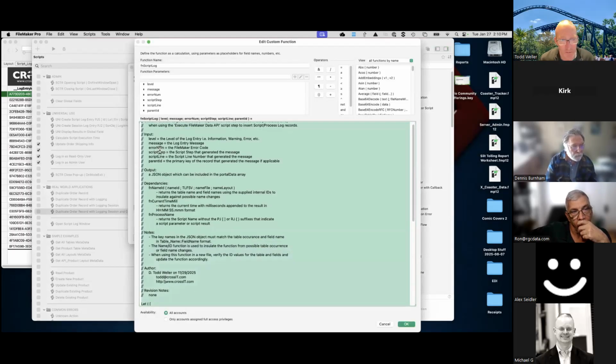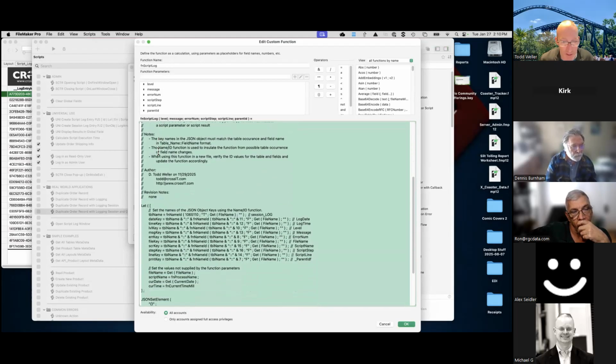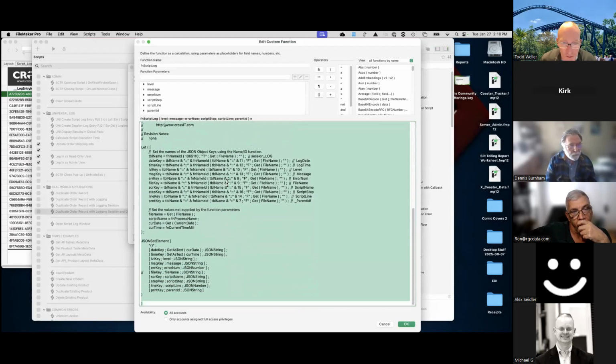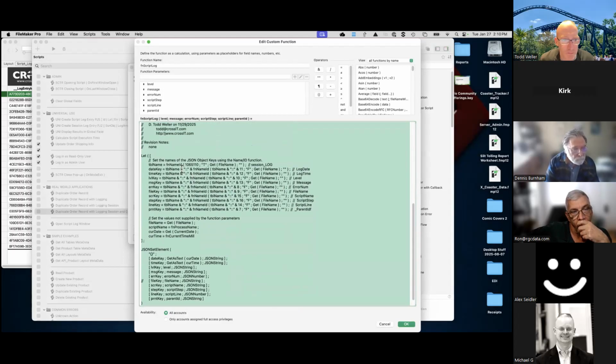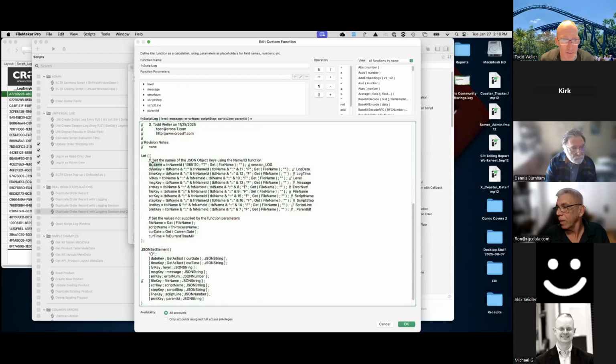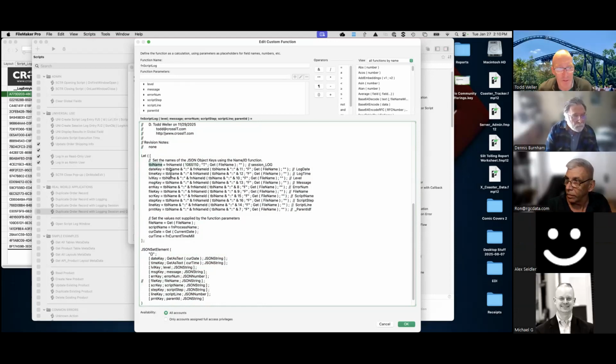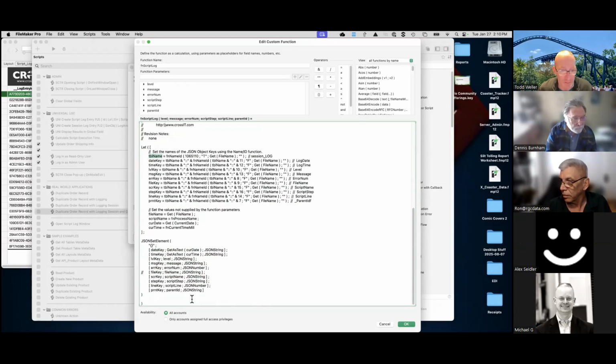Again, we've got the level, the message, the error number, all of that stuff that I need. And this here is where I went a little crazy, using the NameID function where I'm getting the table. I've specified the ID number of my table occurrence, which I know it should be this. So I just put that note there just so I would have it. That gives me the table name. And then my keys, I'm doing the same thing with that table name using the double colon and the NameID for the IDs of the individual fields. And then I'm building that JSON object.